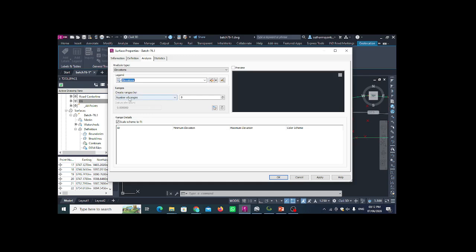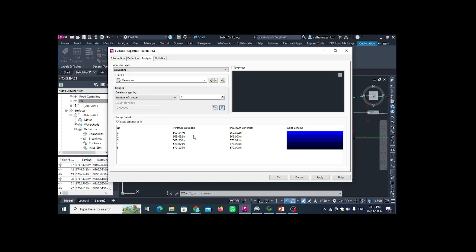Okay, now you see a lot of colors. How to manage those colors? How to study those colors? I will show you here. In a range, we give the range. So what we do is compress this 8 range into this range detail. You can put any number of ranges. Like I put 5, so 5 ranges are there. Then I click Run Analysis.